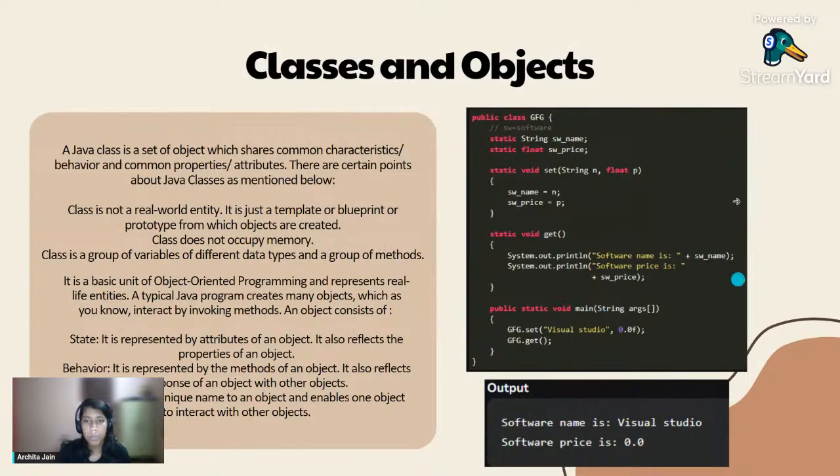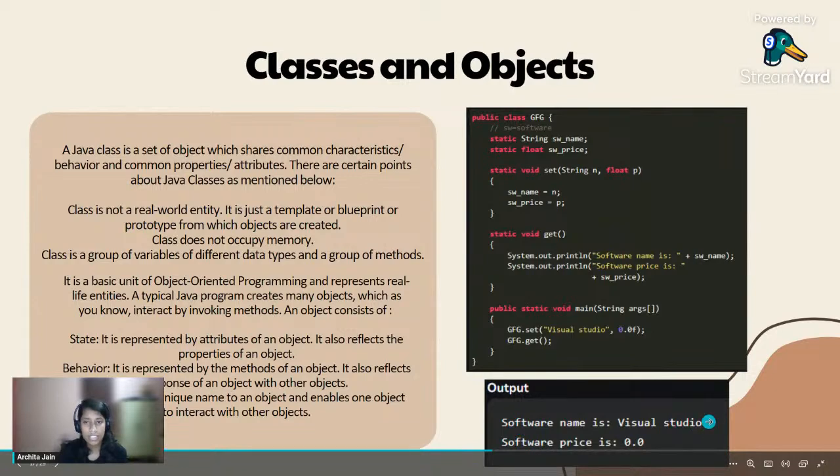Let's suppose if I talk about this example, we have created a class GFG, and public basically means the access specifier, that is public, private, protected, right? And there are many methods that we have used, and these are the variables that we have initialized in the class. After that, this is the main program that we are starting. We are using the methods gfg.set and giving in the values, and gfg.get taking out the values, right? So in the output, we get this as the output, as we have given these values as input.